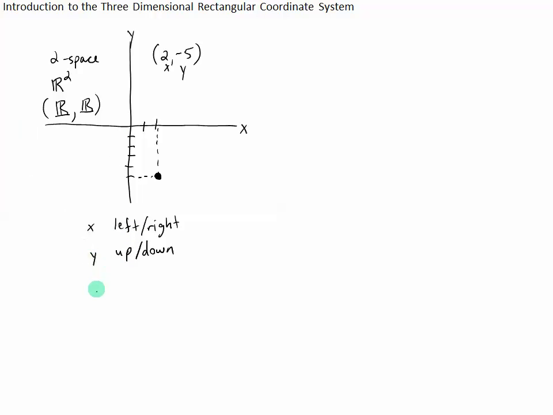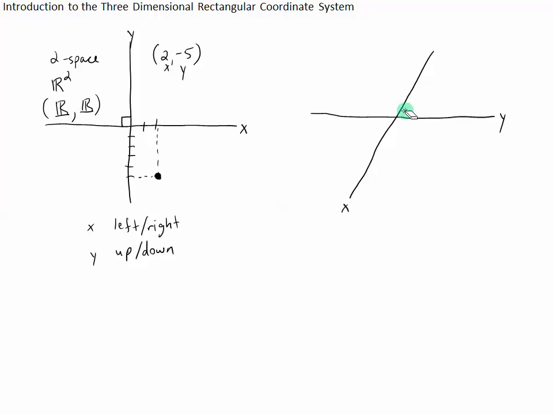Okay, I don't mean to drag out the two-dimensional space. I just want to emphasize some things that will help us when we get to the three-dimensional space. So now what we're going to do, and remember the angles here in the middle are right angles at the origin. We're going to sort of take this and put it in three dimensions and lay it on the ground. Okay? So when we do that, it's going to look something like this. The angle in the middle is still a right angle, but if I were to draw it, I would draw it like this. You see how this line here is parallel to this axis and the other line's parallel to the other axis. And now we'll call this x and this y. That's usually the convention there.